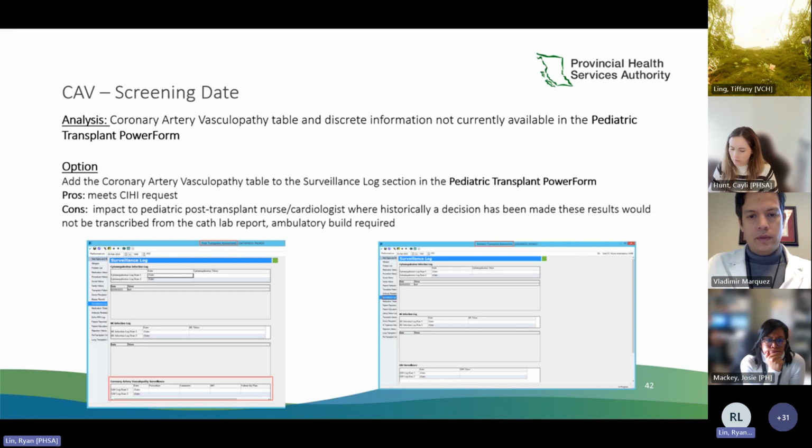And since this recommendation concerns the heart program at BC Children's, and unfortunately we do not have the program's representation for today's session, I will touch base with the appropriate subject matter expert offline to get a confirmation on this. Before moving on, are there any concerns from BCCH site informatics? If not, then we will move on to the next issue.